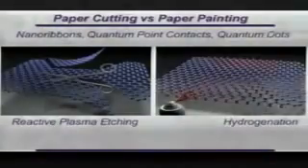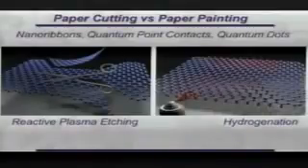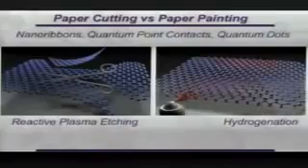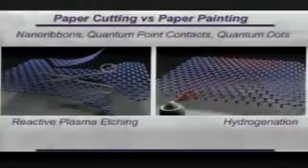Well, graphene offers another possibility. Instead of paper cutting, you can probably do paper painting, because it can be seen as a giant two-dimensional organic molecule. You can spray some, you can run some chemistry which can be self-organizing, and hopefully it can lead to self-organizing transistors. This work is being done now, and there are indeed indications that by self-organization you can get some interesting nanostructures in this material. So just to say that a lot of major applications are possible.